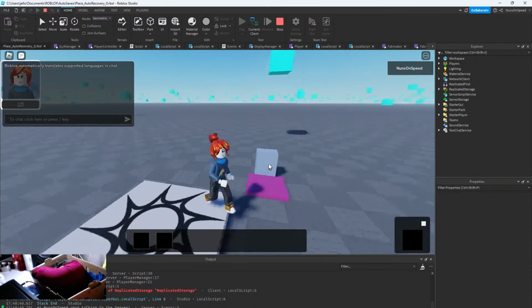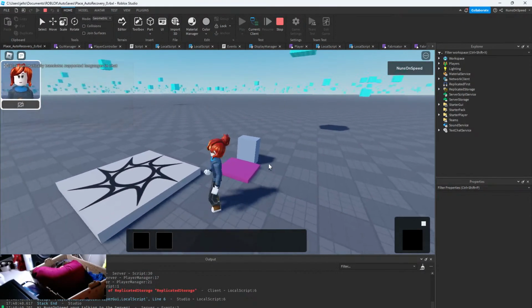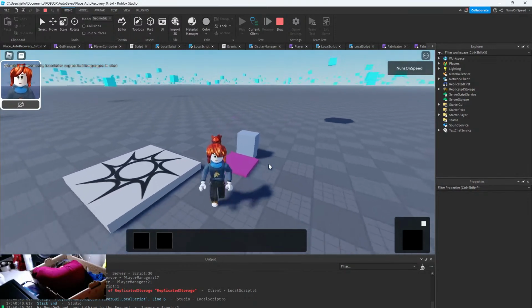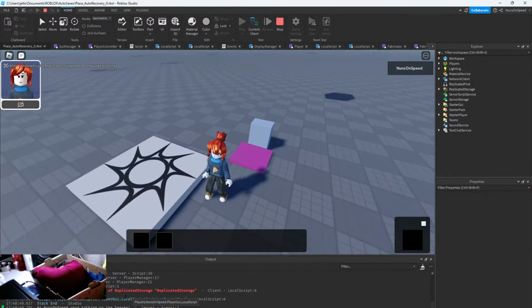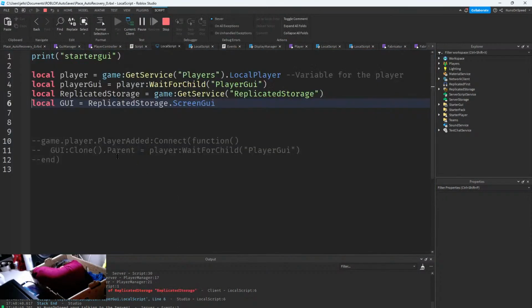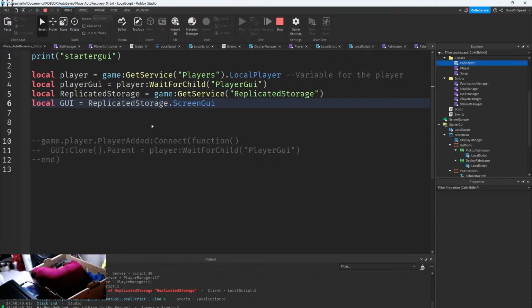So now when I run over this little thing, you see how it didn't work? Screen GUI is not a member of replicated storage. What is this? Local script.